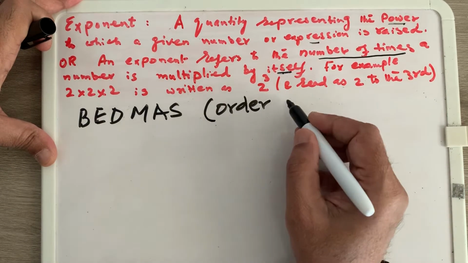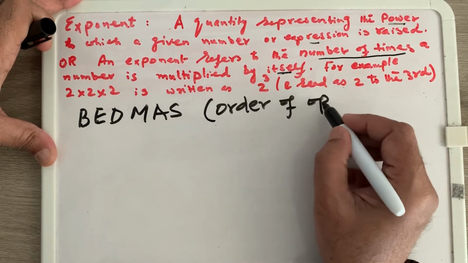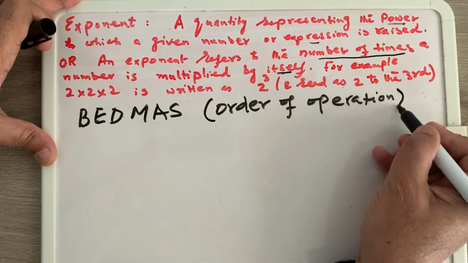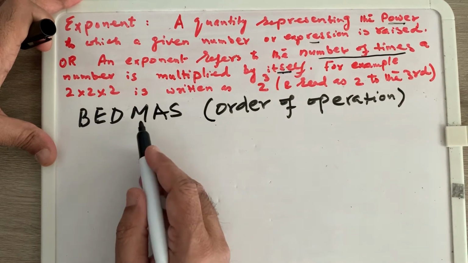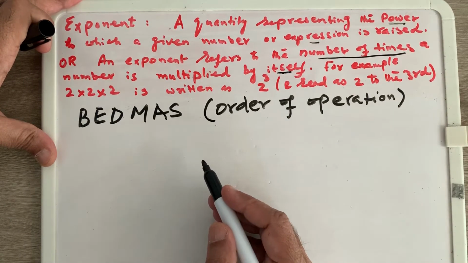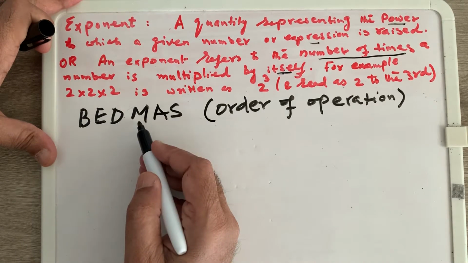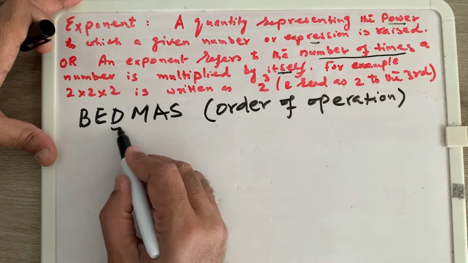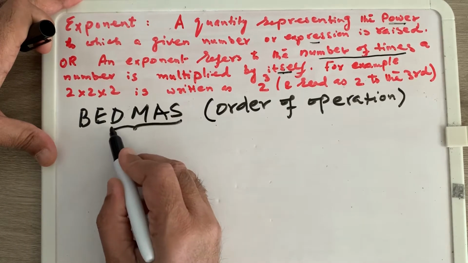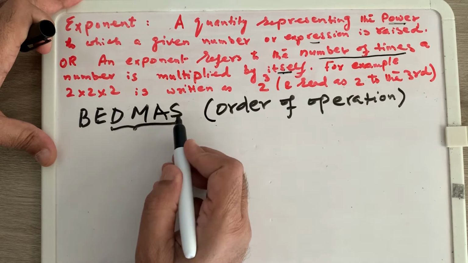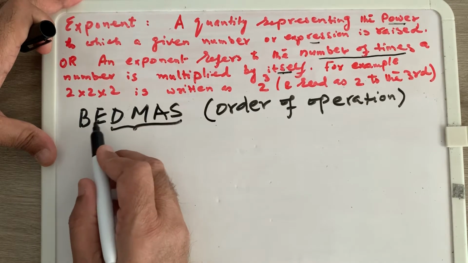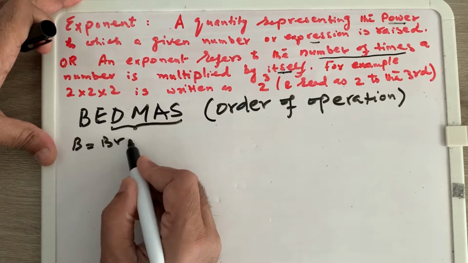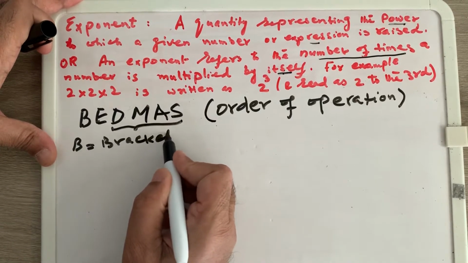Order of operation. So if in any expression we have all those symbols, like the four basic operations, which are multiplication, addition, division and subtraction. So division first, multiplication then after, addition and then subtraction. Before these four basic mathematical operations, we have two more letters here. B for bracket. So first of all, we have to solve the bracket.